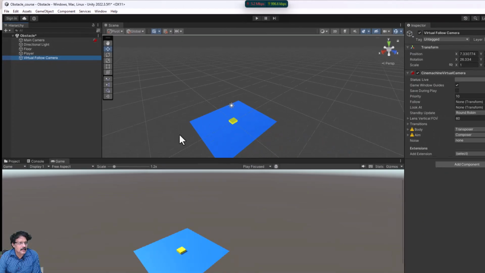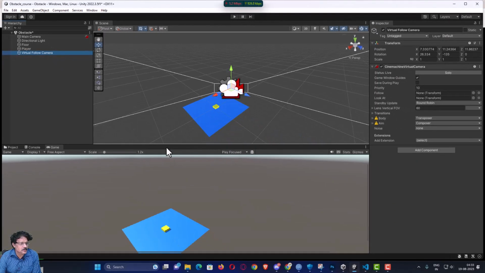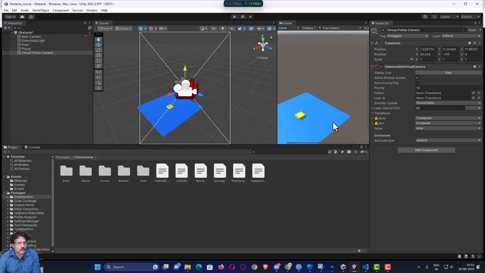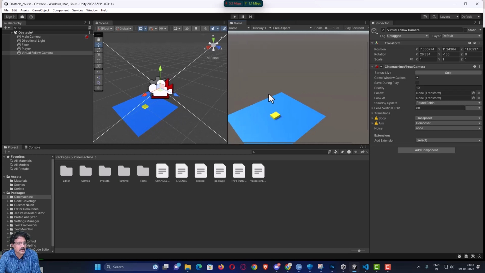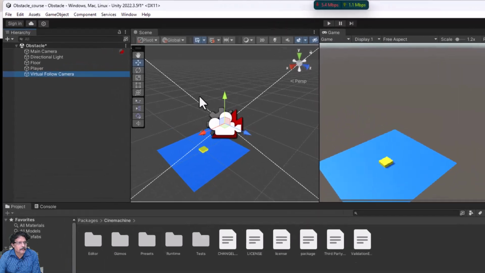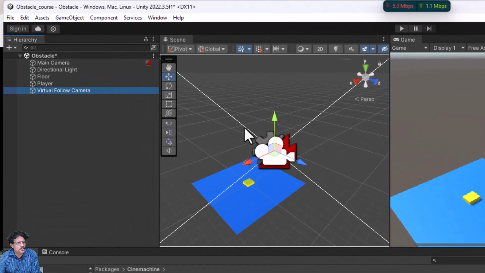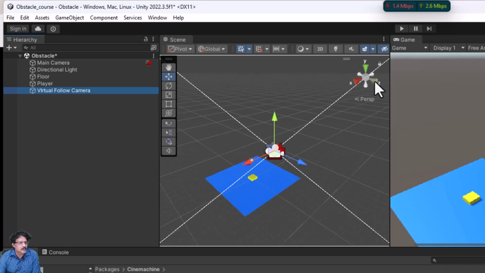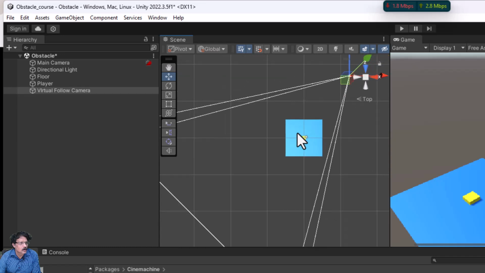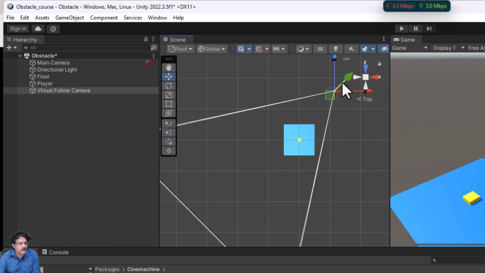When I select this Virtual Follow Camera, this is the virtual camera for the follow camera, and if I come to the game view, this is the game view. Right now the virtual camera is placed right at the position where I was when I added the camera. Whatever position I was in, that view will be taken. So, I will come to the top view and move this camera.